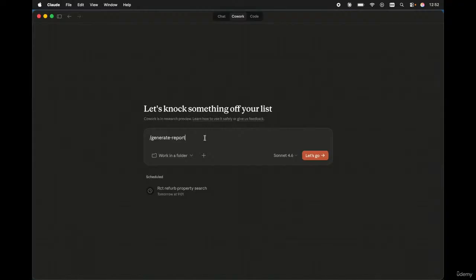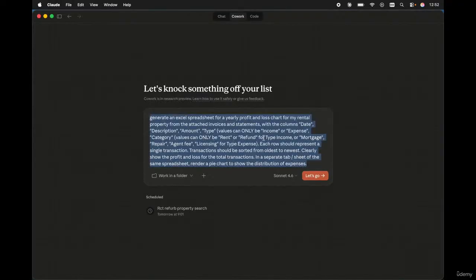However, if we quickly revert back to our full text here and our full prompt, let's say, for example, that the format of this spreadsheet, where we have specific columns that we want and specific rules within that spreadsheet, let's say that that particular spreadsheet is actually going to be useful not just for our yearly report, but let's say we want to generate a statement for our property business for the past 6 months.